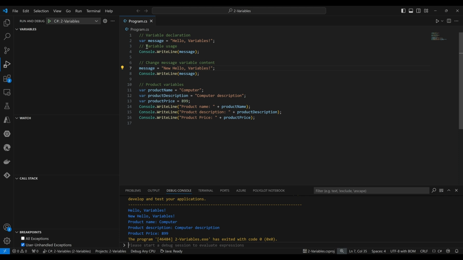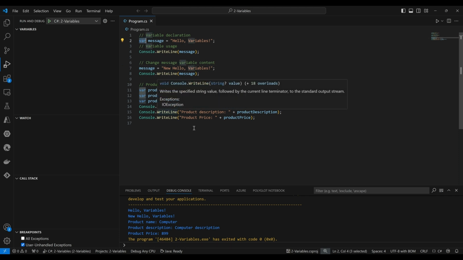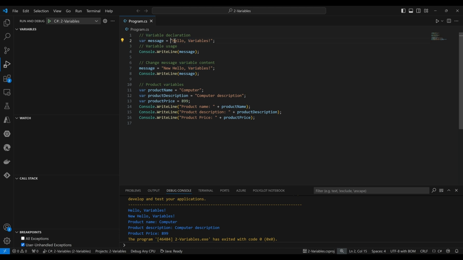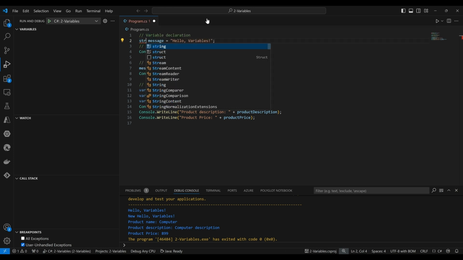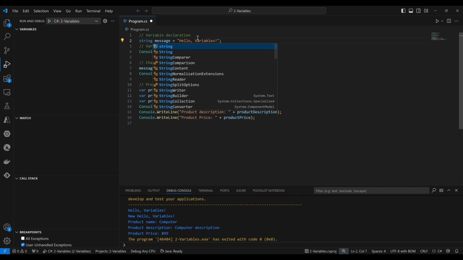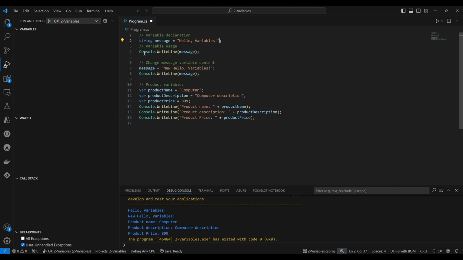So again, we can always describe the type of our variable, or let C# decide for us. So when we say var message is equal to hello variables, it's as if saying this is of type string. So it gives the same results because C# will determine the type when we initialize the first value.